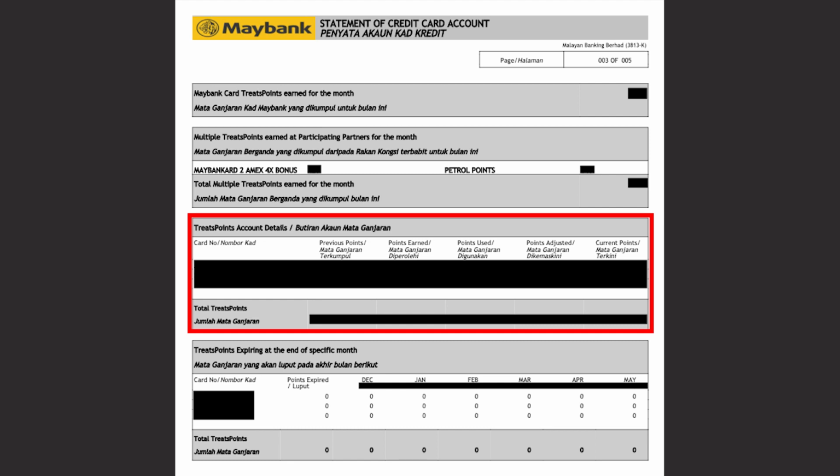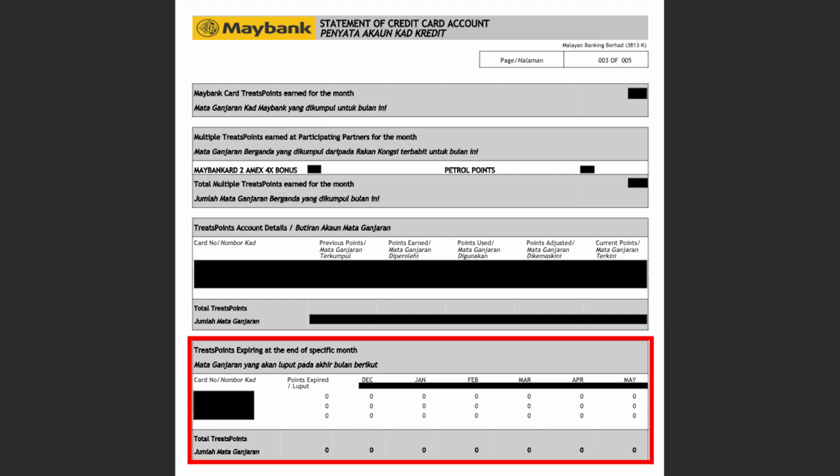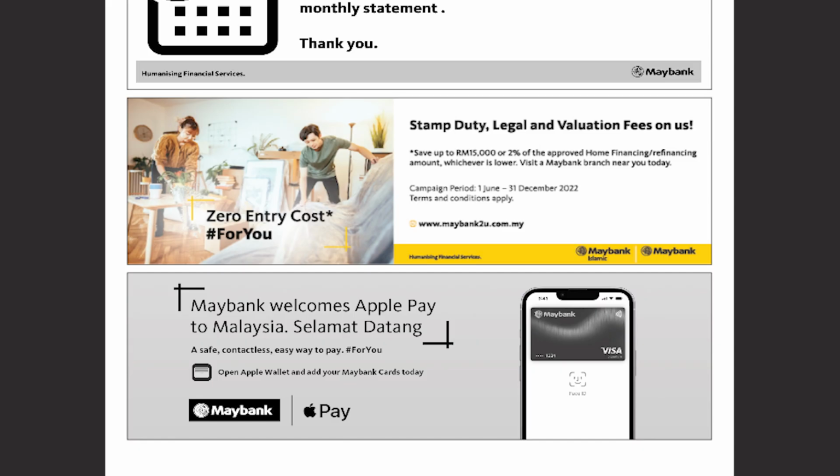And what you want to take note is that even though you have a lot of reward points, the reward points are not forever. The reward points have expiry. So as we see here in the table, even though it's all zero for the credit cards and the reward points, as you use it throughout the months and the year, you notice that come to certain months, the reward points will expire. And for Maybank cards, you can use it in Apple Wallet and with Apple Pay.